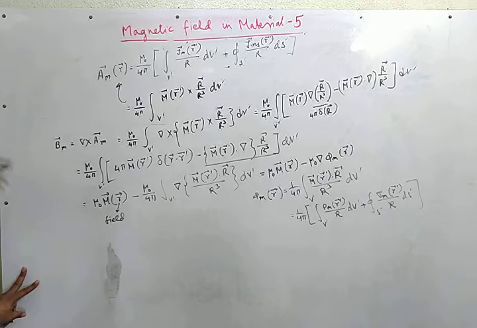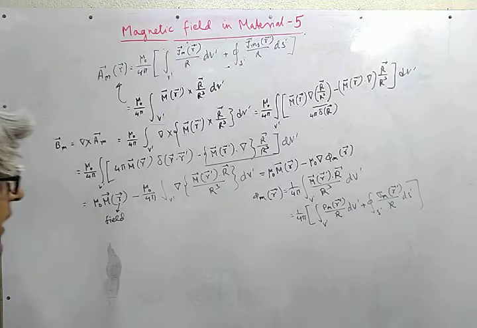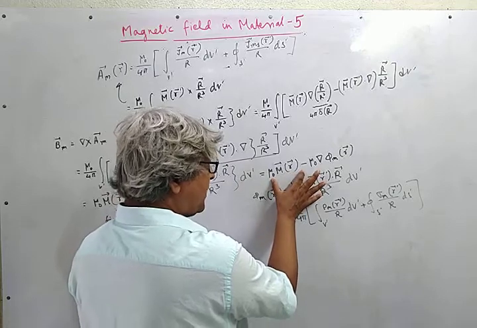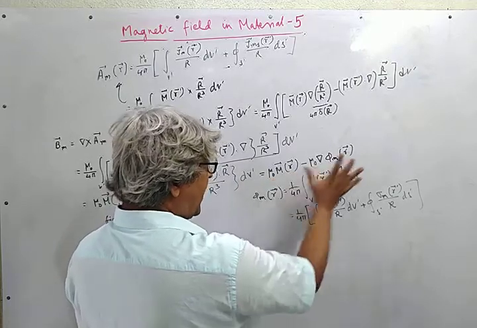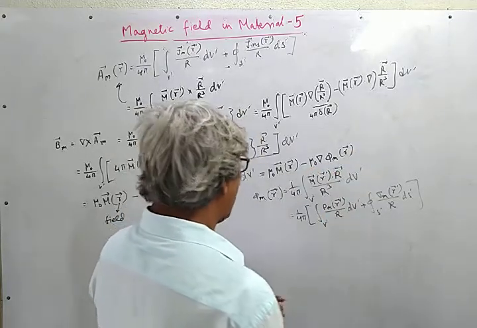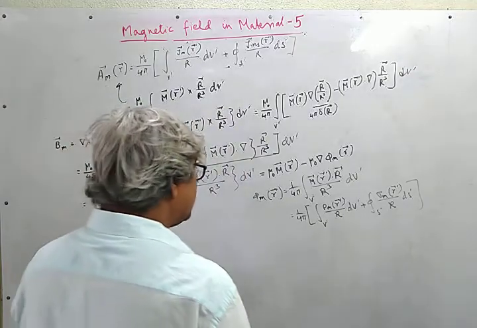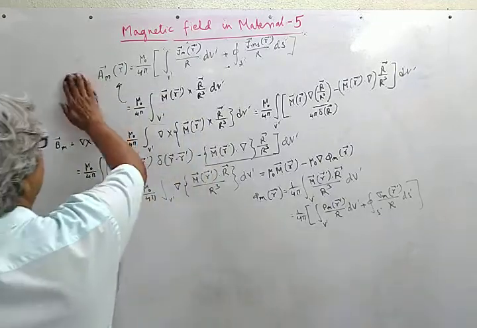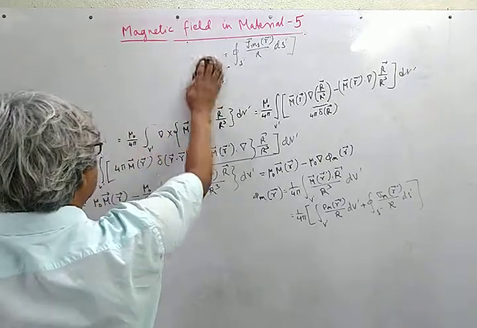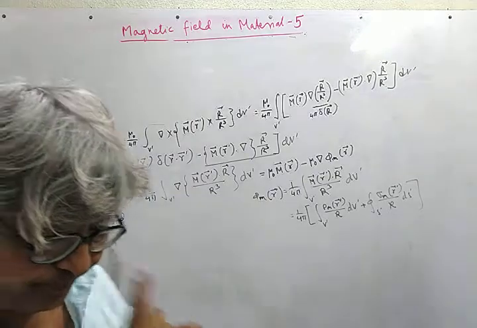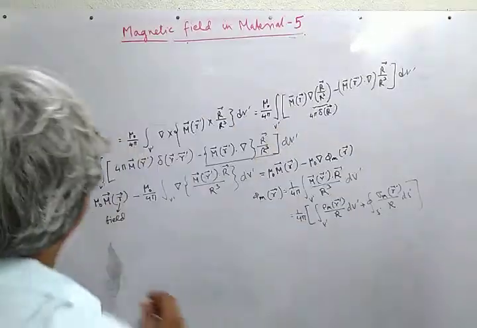So we see that the magnetic field at an external point due to magnetized material can be considered to be composed of two parts. One is arising from the magnetization itself, another part arising from the scalar potential that we have argued earlier. So if we want to find out the total field at an external point, we must first describe the geometry of the problem. Consider the geometry of the problem first.